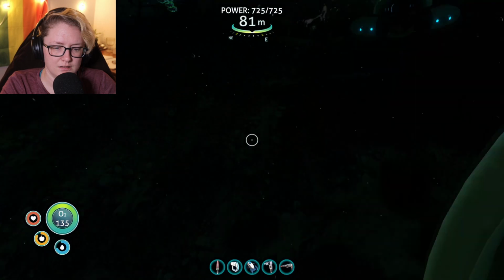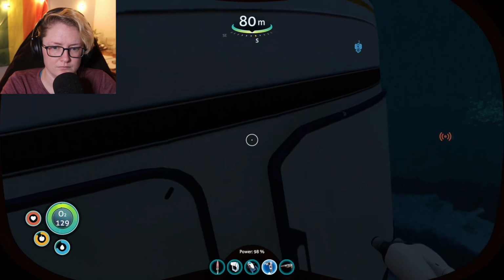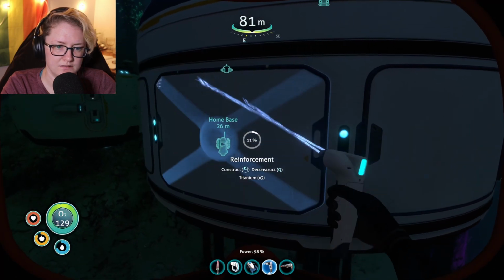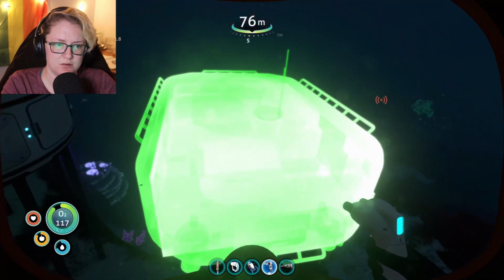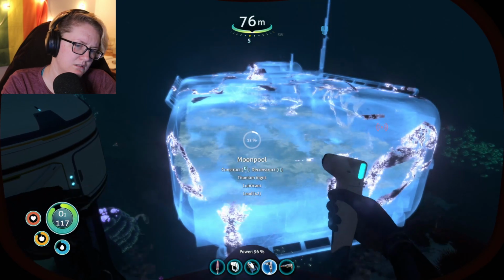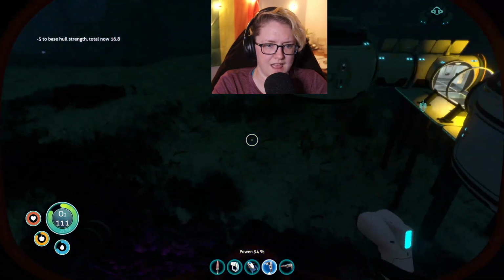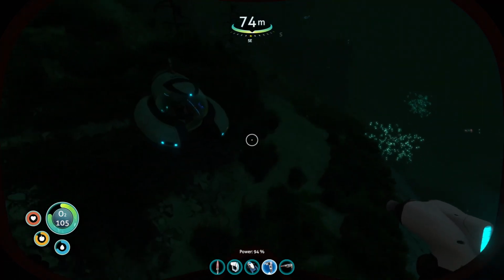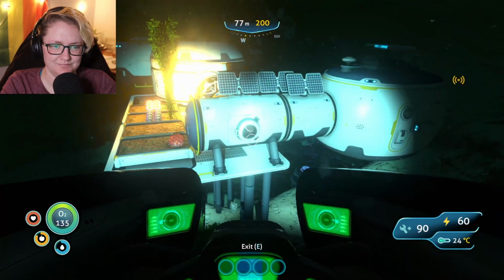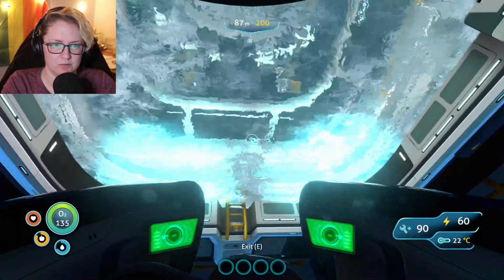Okay, let's start. Right here, one of these. And then right out this way, build us a moon pool. It's gonna be so good. I'm so excited. Is that right? Yeah, all right. Yep, this is gonna be perfect for when we have our Prawn suit. It's gonna be great. Welcome aboard, Captain.